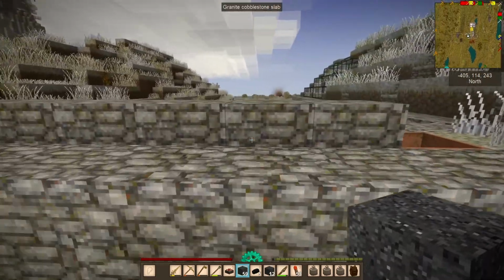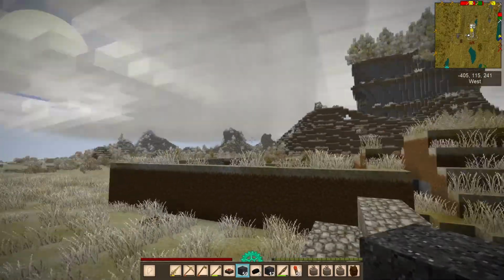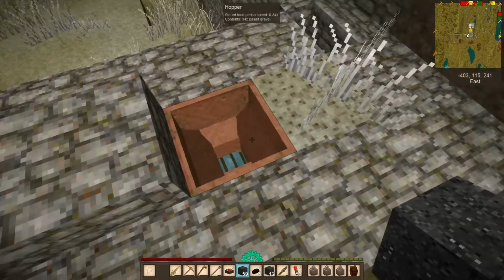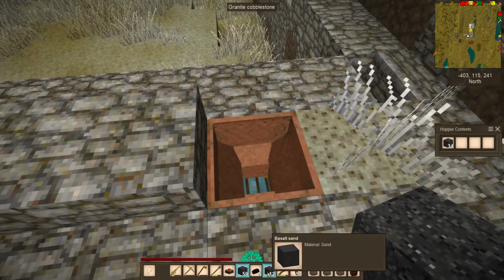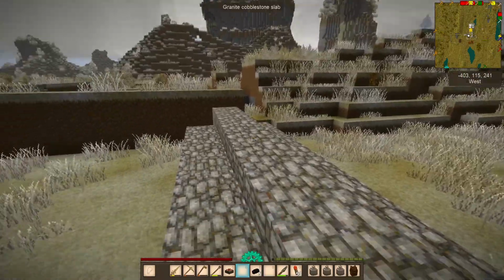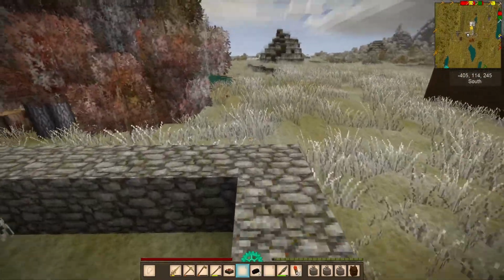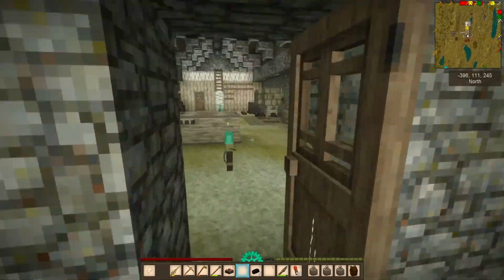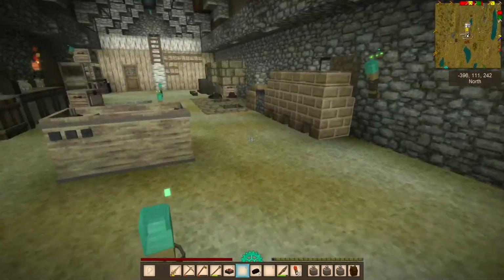So I wanted to fill this thing back up and got to thinking, with the temperatures getting cold, that water might freeze and that would shut this whole thing down. So I just went ahead and put some half slabs over the top of it. We'll see if that keeps it from freezing. But I wanted to fill that thing back up. My rubble hammer is burned up, so I'll have to make another one.